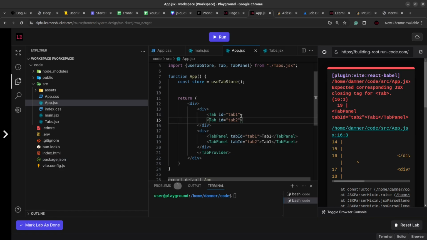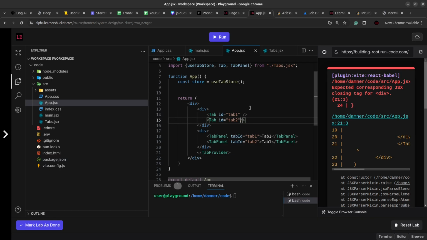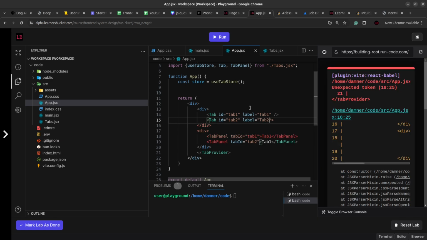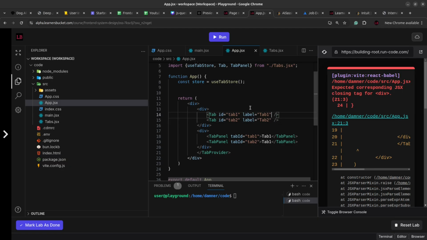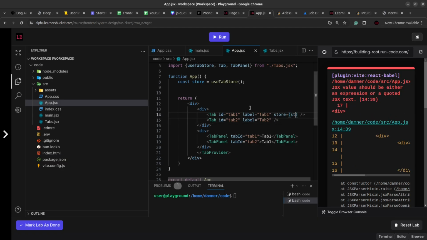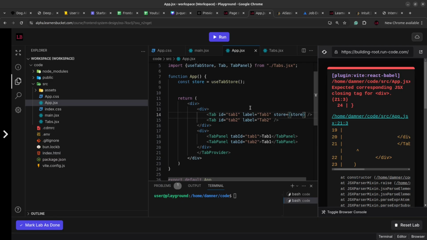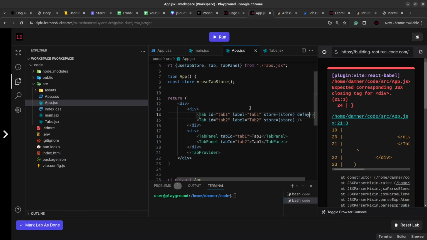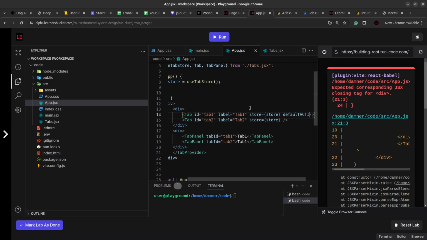So here, let me remove this altogether. If you want, you can pass it as children, but because I have defined my tab to accept the labels, the label will be tab 1, and then the label will be tab 2, and then here we'll pass our store, and along with this I'll set this one as default active, but it's up to you.